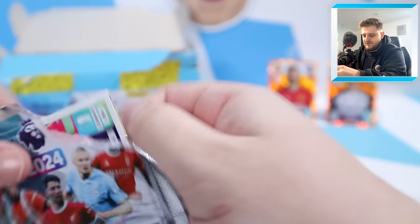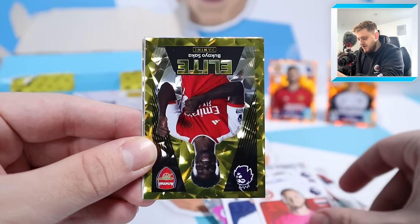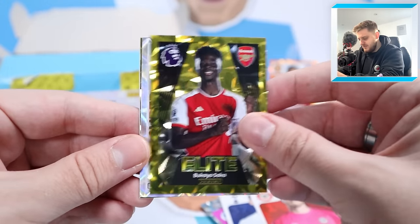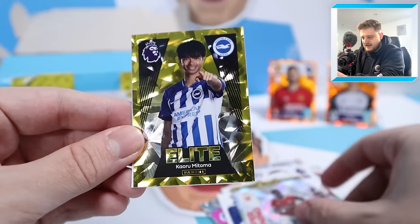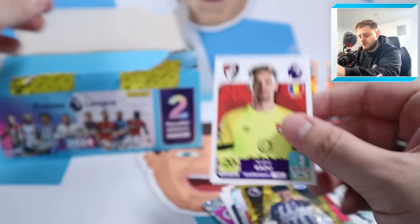Mark Fleckham, elite Bakayo Saka - that's nice. Super signing Alanga, another elite - this time Calro Mitoma and Radu, Bournemouth's backup goalkeeper. Next up: Marcus Tavenier stat star for Bournemouth, James Garner, He-Chan Wang, Sofian Amrabat, and super signing Beto for Everton - I'm not sure he's been too amazing for Everton, but there we go.